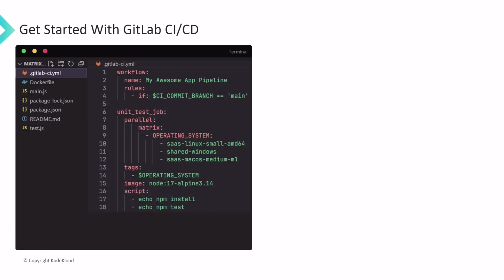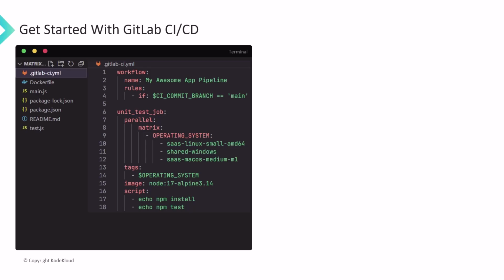Let's check out the YAML file, which is used for creating and running these pipeline jobs. To kickstart, you will be starting with a .gitlab-ci.yaml file in your project's root directory, which contains the configuration for your CI/CD pipeline.